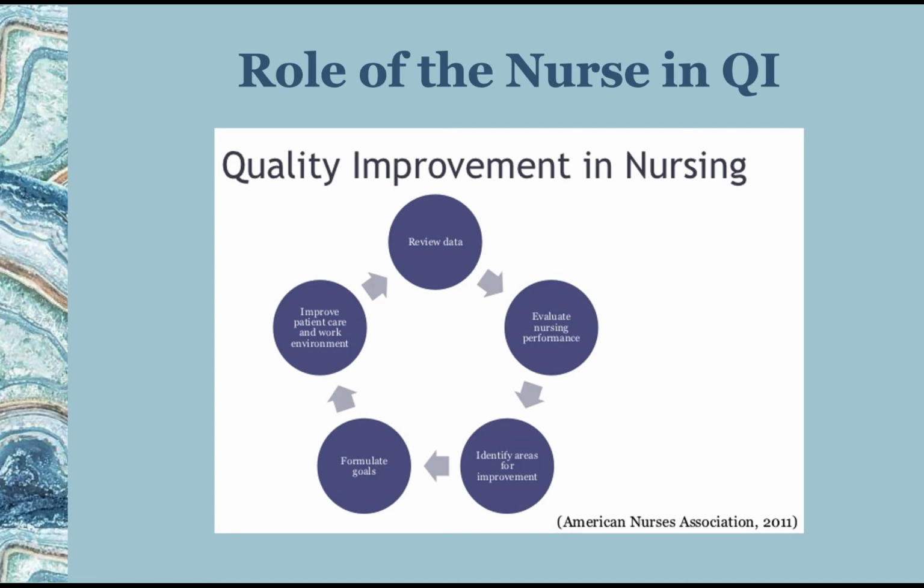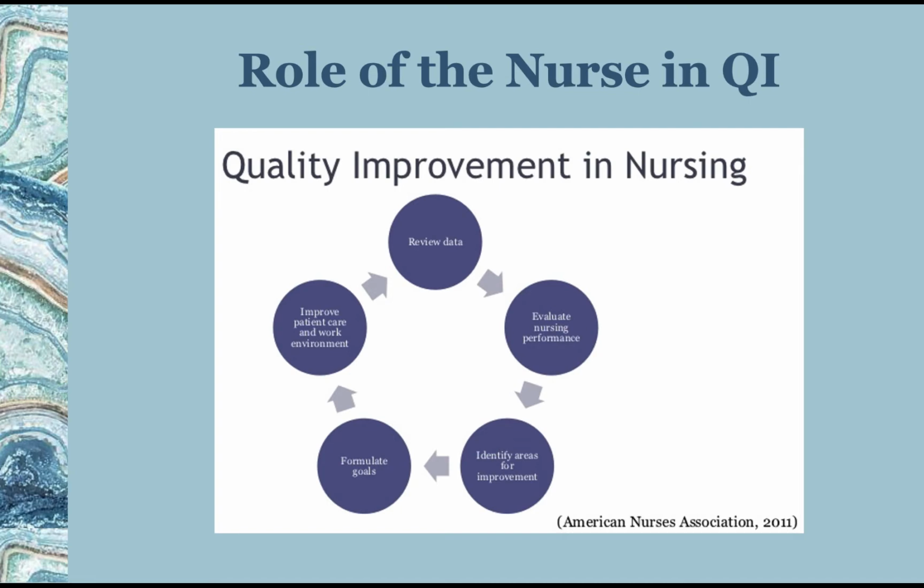The responsibility of the nurse in QI is to decrease inconsistent patient outcomes, to make sure that we decrease poor patient outcomes, so we don't want them to occur at all. We want to decrease patient outcomes that do not meet expectations related to evidence-based practice. So what we see in the literature, we hope to have the same results of what has been practiced in other institutions with other nursing teams. And we also want to align with regulatory standards. We want to minimize or eliminate processes or policies that do not meet the patient's needs or expectations.